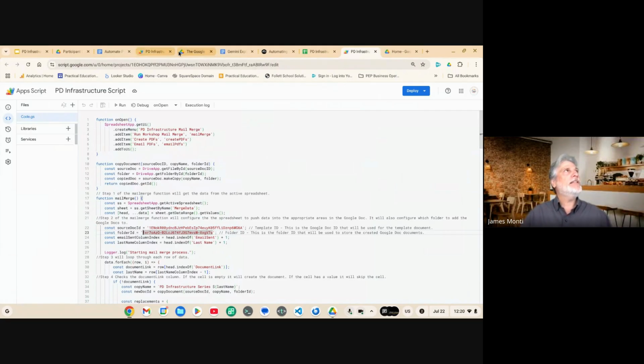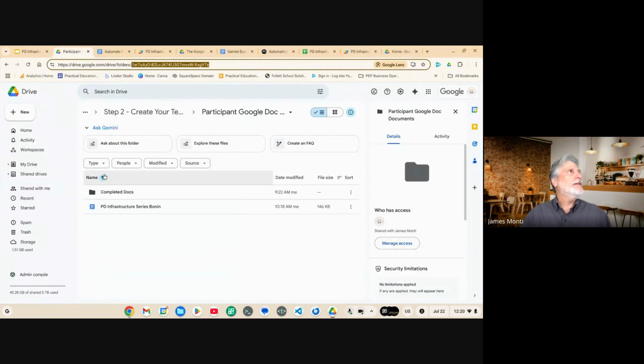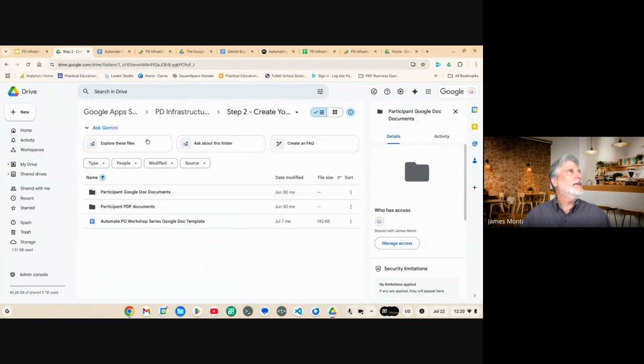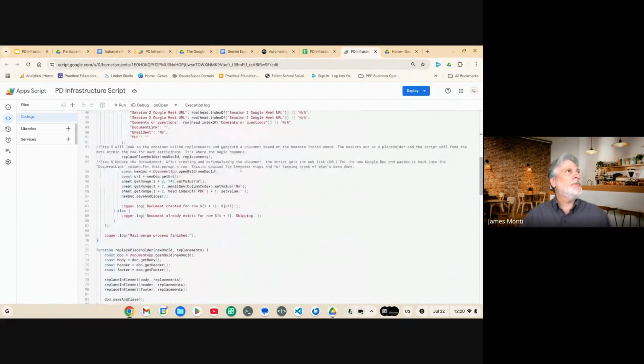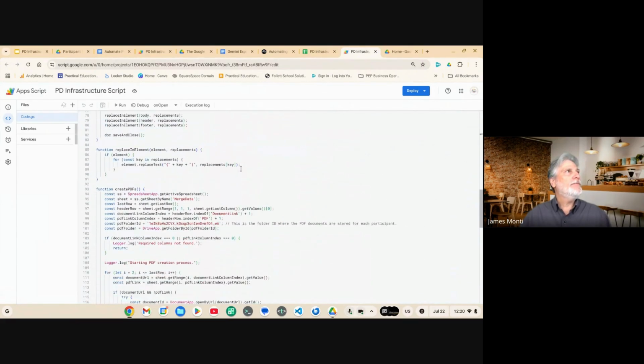And then finally, you'll need to go into the PDF document folder that you made last week and find the ID for that, and you're going to place that in the create PDFs folder ID. So that's really what you're going to work on next.